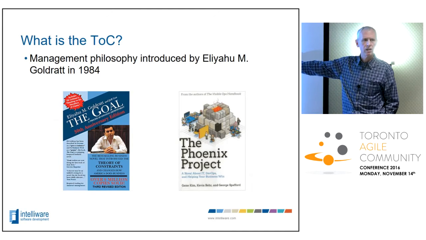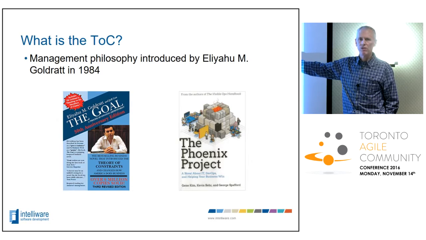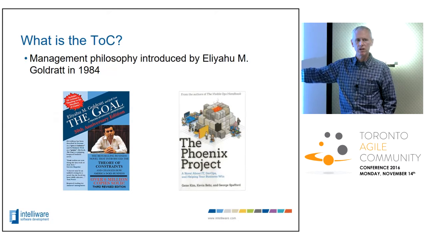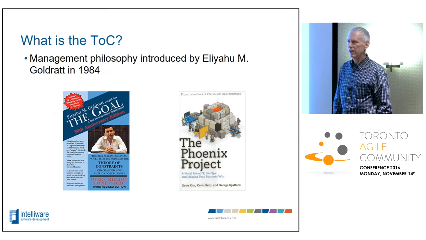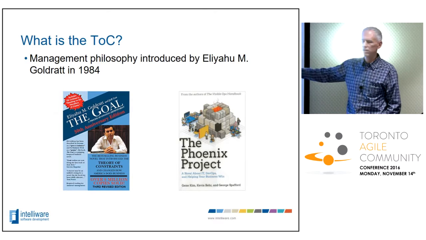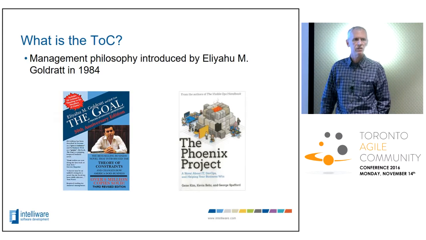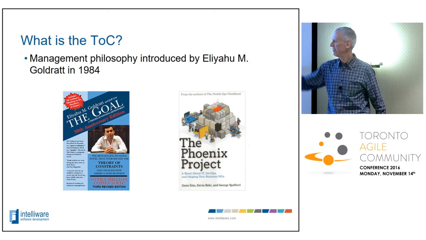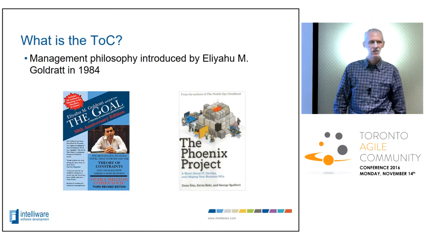This book here, how many people have read The Phoenix Project? If you get a chance to pick this book up, I strongly recommend you read it if you're in IT at all. It's also a light read. It's a quick read. This came out, I think, in 2015, last year. It's full of theory of constraint references. So this stuff that Goldratt proposed 22 years ago is still relevant.